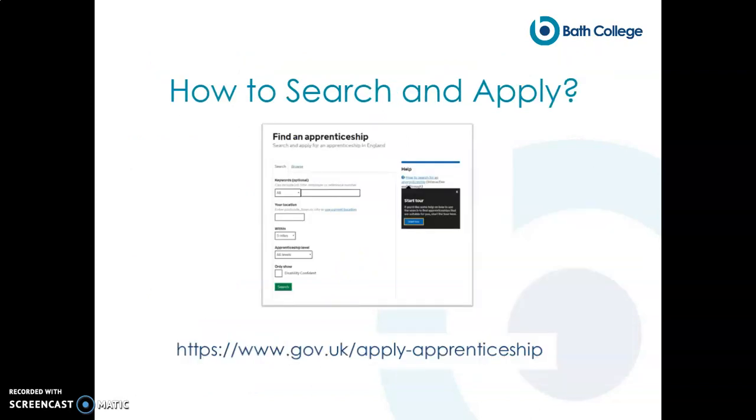So, if this is something that you feel that you want to know a little bit more information about, or you just want to see out of general interest what's out there and how to apply, then this is probably the best way to apply. So you can go on the www.gov.uk/apply for apprenticeship, and in there you'll be able to search and see what apprenticeships are out there, and most importantly you'll be able to filter what's out there in your area. So you'll be able to search by radius, and that's something to consider, just because you want to make sure if you are committing to an apprenticeship, are you going to be able to get there every day, whether it's via the bus, train, drive, walk, is it accessible?